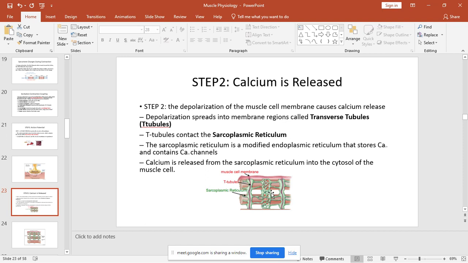So in a muscle cell or muscle fiber, the endoplasmic reticulum, which is an important organelle in a cell, as you know, important in the manufacture of proteins, in a muscle cell is specially adapted to store calcium, and it is no longer called endoplasmic reticulum. It will be called sarcoplasmic reticulum. So, with the arrival of the action potential, the sarcoplasmic reticulum is going to release calcium.